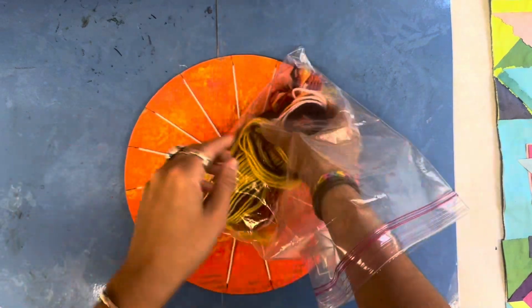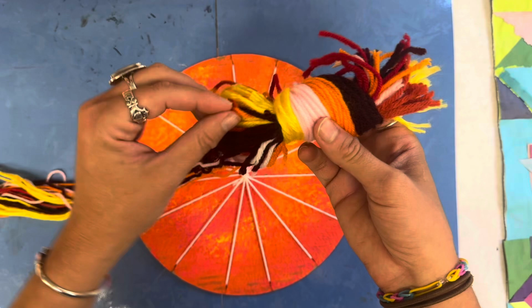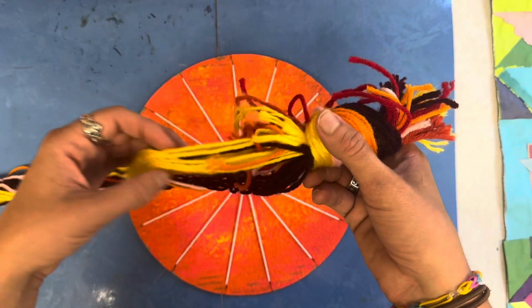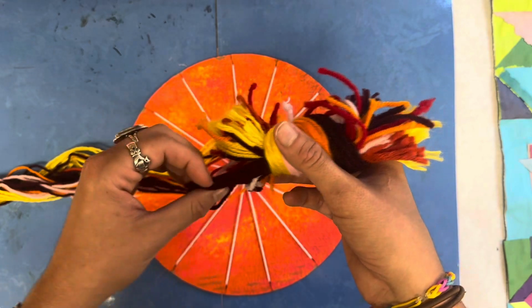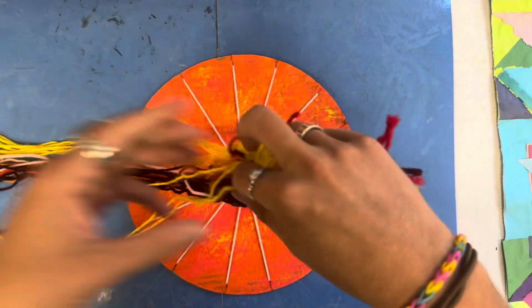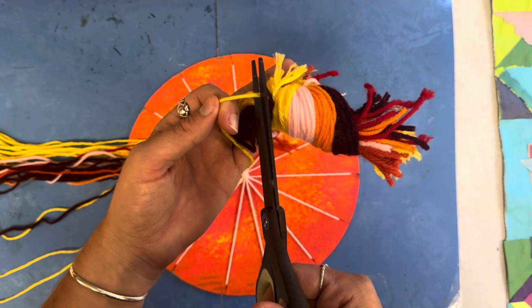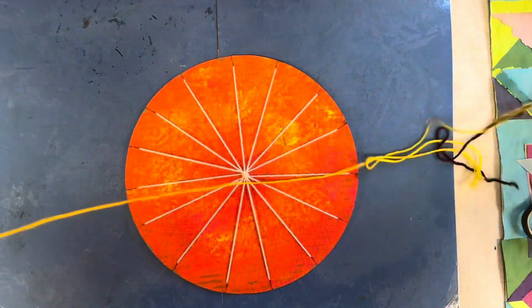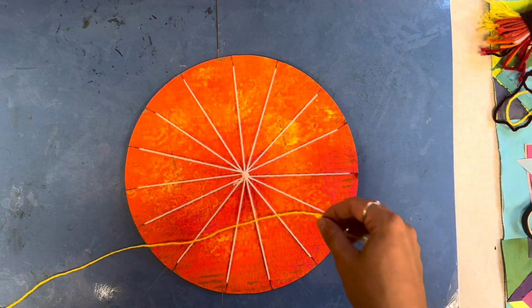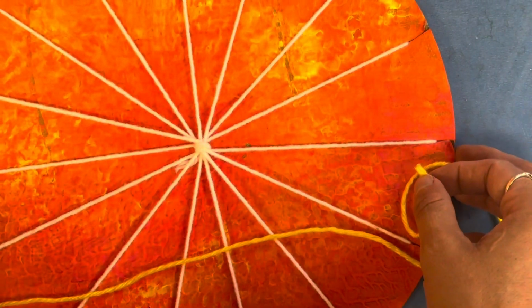So now that our warp strings are attached, it is time to use the weft yarn. The weft yarn is going to be the colorful yarn that goes over and under the warp strings. So to use yarn today, you're going to get a yarn monster. You choose one color you like, go near the knot that I've tied and cut off that one piece of yarn. Okay, to begin our weaving, here's how you're going to attach the very first strand that you're using.